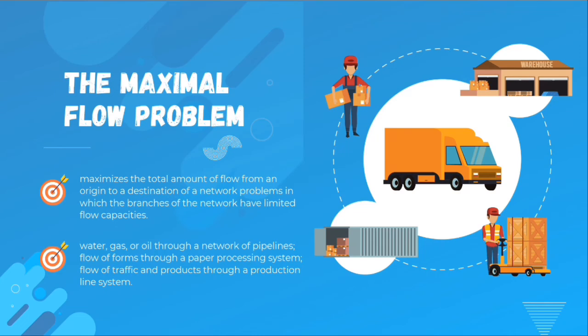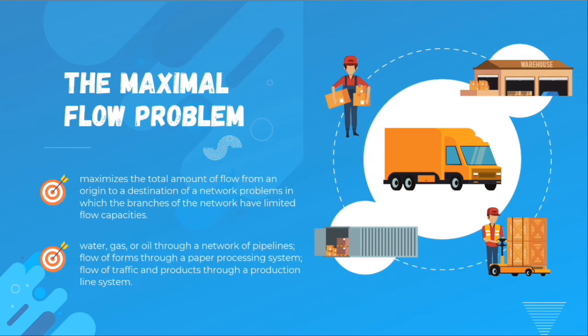Thank you, Leonard. And the last topic to be discussed is the maximal flow problem. The maximal flow problem is used to maximize the amount of flow of items from an origin to a destination. In the shortest route problem, we determine the shortest truck route from the origin, Los Angeles, to 6 destinations. In the minimal spanning tree problem, we found the shortest connected network for television cable. In neither of these problems was the capacity of a branch limited to a specific number of items.